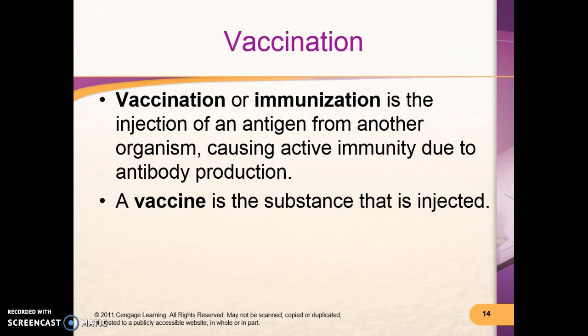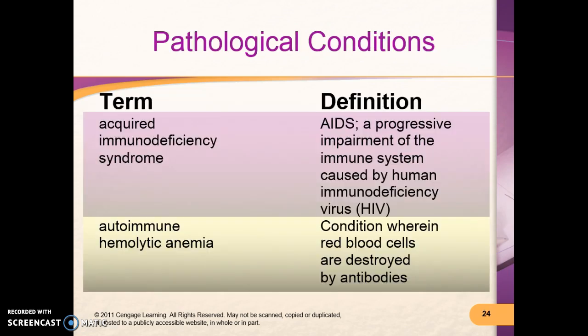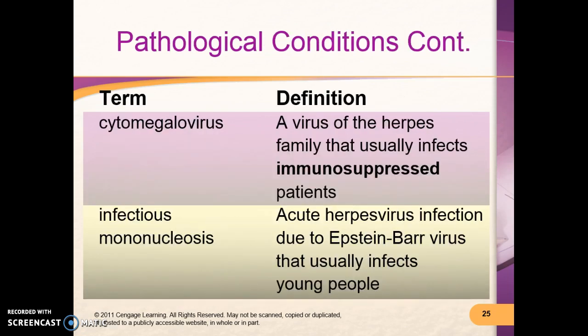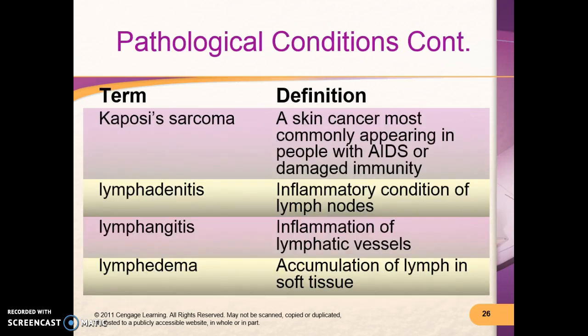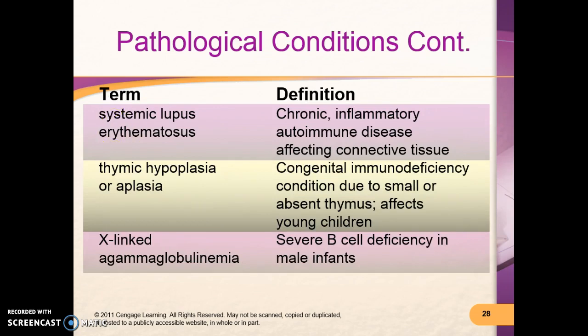So you're going to be also looking at specific conditions that are related to these systems. So things like AIDS. AIDS is a condition that affects the immune system, so that is why it's in this particular chapter. Mononucleosis is another one that you may have heard of. Any kind of lymphedema is part of this. Anything dealing with lymph nodes. And then lupus is considered an autoimmune disease, so that's also going to be talked about in this particular chapter.